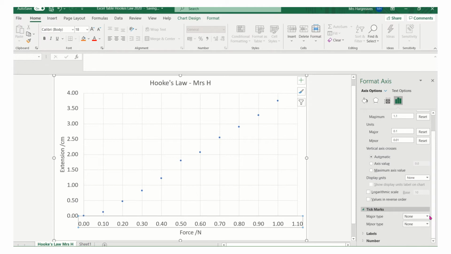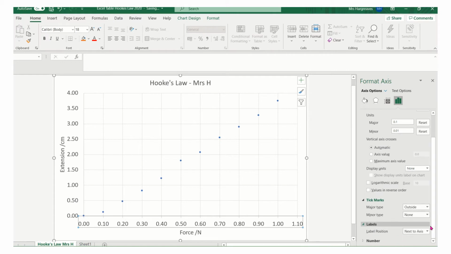Again, you might want to see that you can get these little tick lines, and that gives you a little line down here. You can switch those on if you want to the outside. Switch the minor grid lines, I would probably put none. Labels, again, you can move the label position, high, low, none, but we definitely want it next to the axis, is what I'm doing.